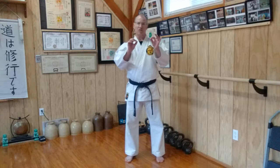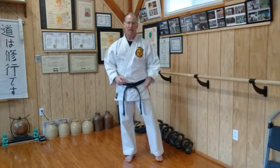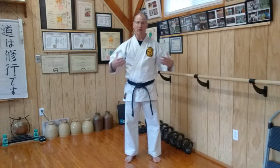It's an internal sensory organ. The second, which is the one we're using with proprioceptive neurological facilitation, or PNF stretching, is the muscle spindle, and it's actually a little neurological signal that runs parallel to the muscle fiber, whatever muscle you're working. It runs parallel to that fiber, and it tells you if the muscle is getting stretched too fast and will force it to relax. So what we do is we kind of override that signal, and I talked a little bit about that with the dynamic stretching of creating a feedback loop. In the same way that you can't tickle yourself, your body senses its position in space relative to itself, and so we're going to override that.